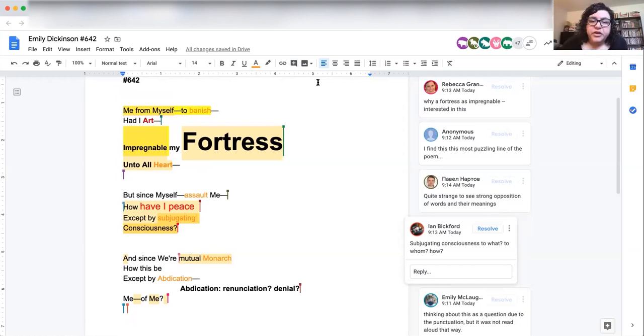Great. Well, thank you all. I want us to now pause for a moment and take a couple of notes, and you might do this in your own notebook. You can also share any part of this in our chat box to the entire group. Take any notes that involve the process of reading in this way together virtually, and also annotating and working through the poem in this way.